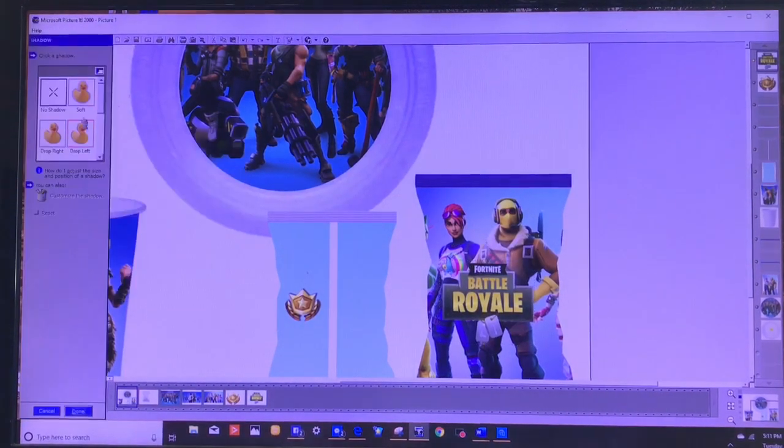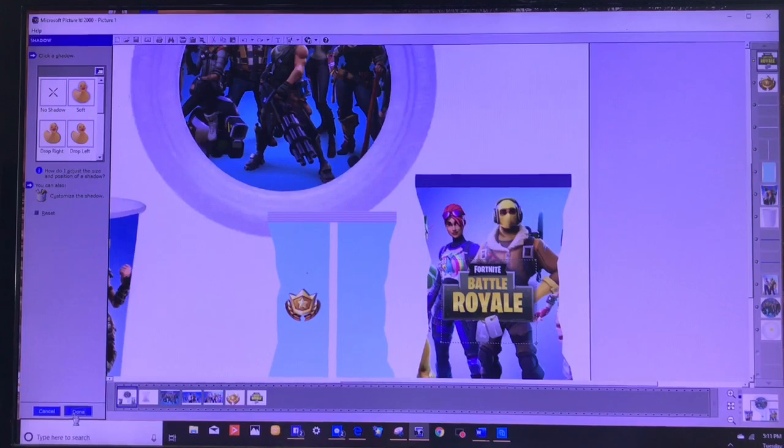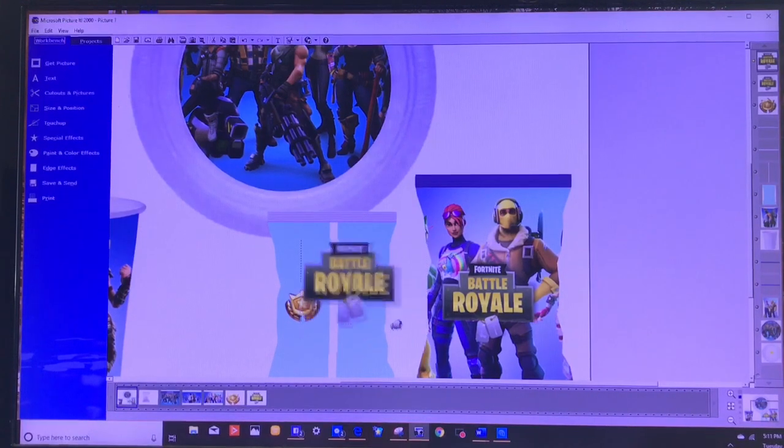I like putting shadows around things to give it some dimension and definition, so I'm going to drop a shadow here and change the softness a little bit so that it looks a little fuzzy around the edges. I'll also drag it here to the back of my bag. Make it small enough to put it right there.